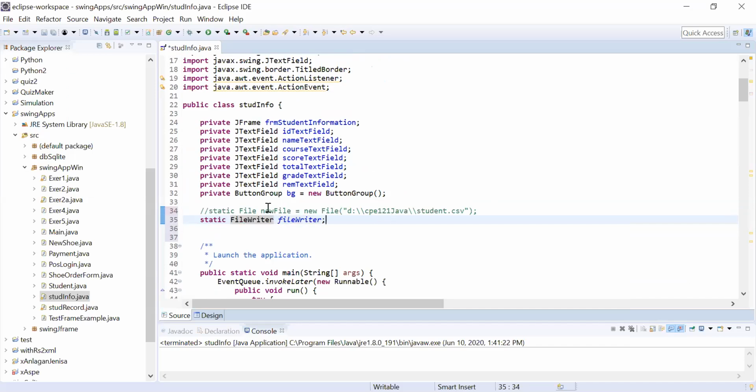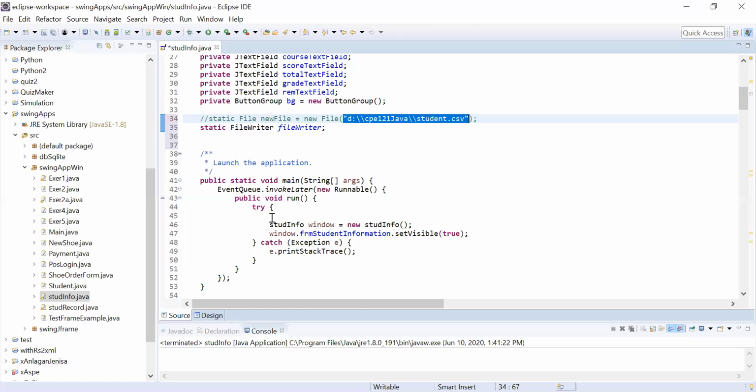And this file is to be located in this directory: drive D, folder CPE121 Java, and that's the file, student.csv.